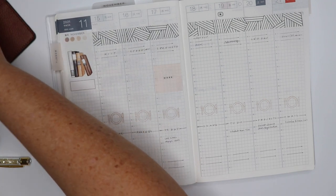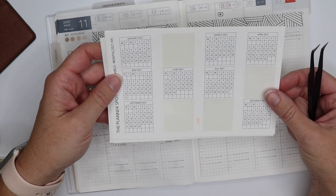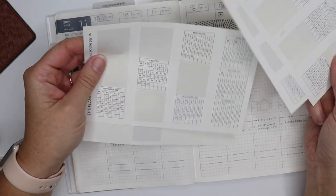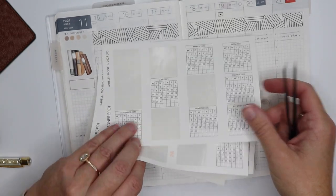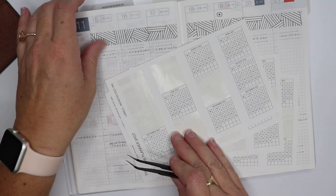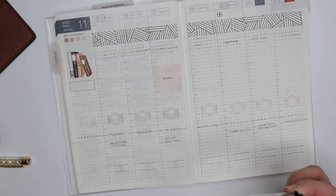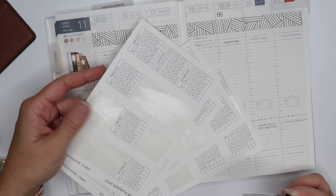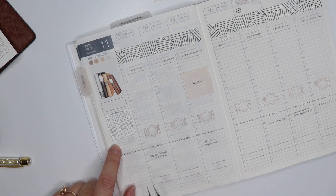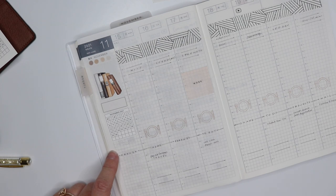Next would be the calendar sticker. I'm not sure if The Planner Spot is going to do these as printables next year — she mentioned maybe she would — and I may have to beg her because I sold my Silhouette. I am no longer going to be cutting my own stickers, which was a bold move, but I just don't have room to store it here in our condo. For November, I purchased I think four of these — I thought I got five so I could do one every week. I like to do one on the monthly and one on each week, so I should have purchased five. There's a grid there so you'd think I could lay these perfectly, but the struggle is real — I don't lay things down straight ever.